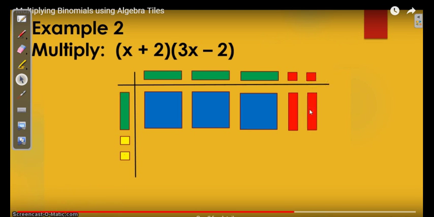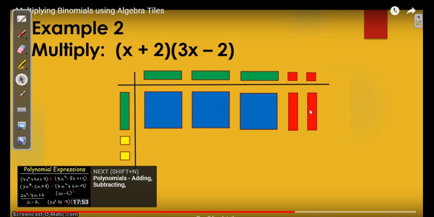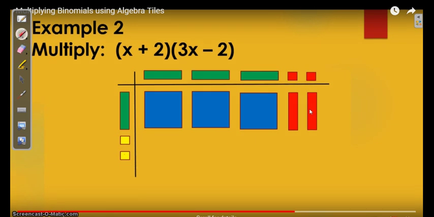So the first three are okay, right? Because x times x, x squared. x times x, x squared. x times x is x squared. Now, with the negative, this is where you have to be extra careful, right? Where you have x, and then you're multiplying that x by a negative 1, right? And if you look at negative 1 times x, that gives you negative 1x, yes? Or negative x. That's why this turns red, not green anymore. Okay?